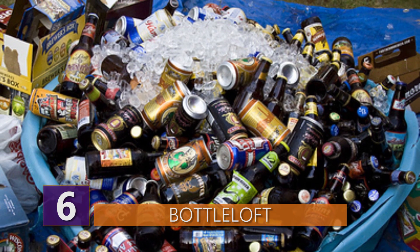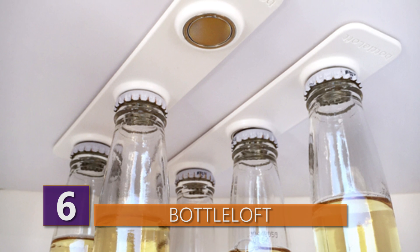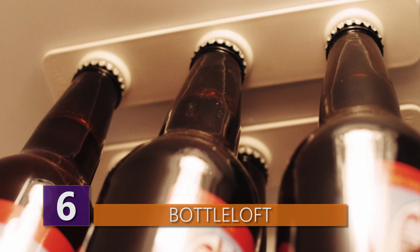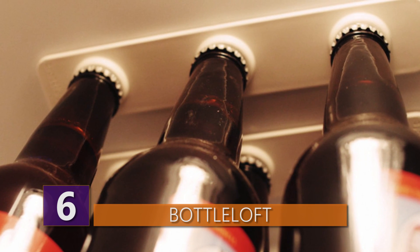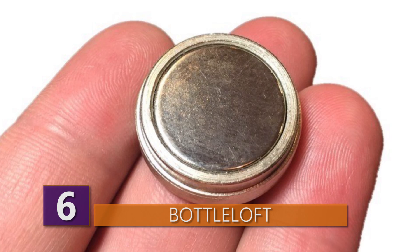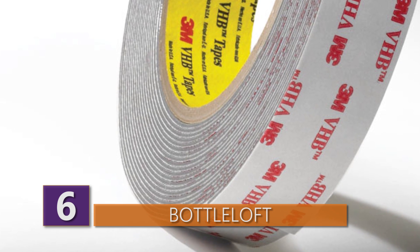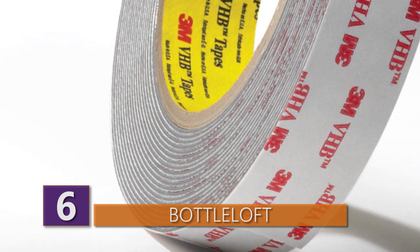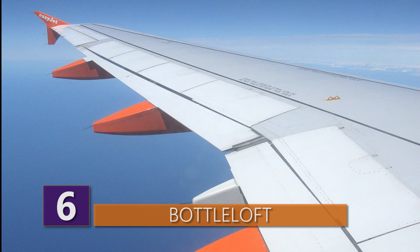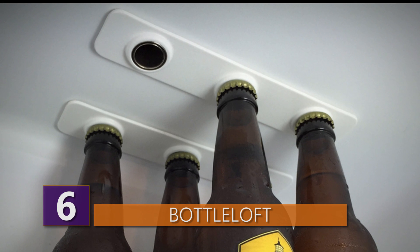Number 6: Bottle Loft. Someone created the Bottle Loft to solve the problem of running out of fridge space. The Bottle Loft is a series of magnetic strips that allow bottles to stick to the top of the fridge and just hang out, staying cool while freeing up plenty of other space. The strips are made from super strong magnets and 3M VHB tape — the same tape used on the wing flaps of commercial planes — so it can handle your unopened beer, giving you room to store something with actual nutritional value, or simply more beer.